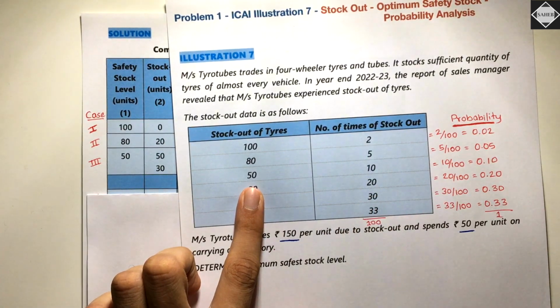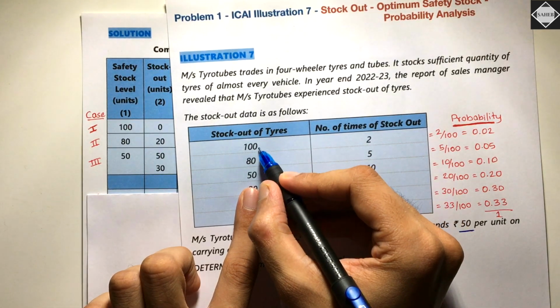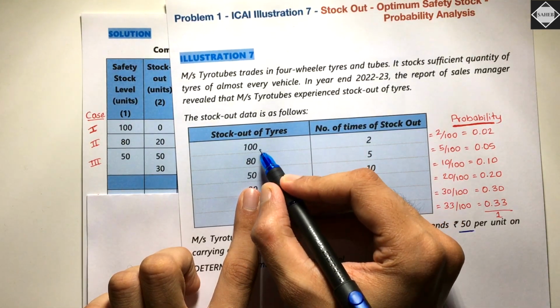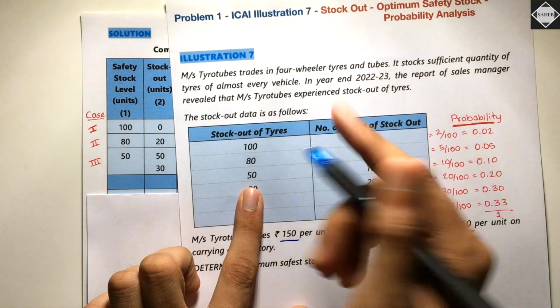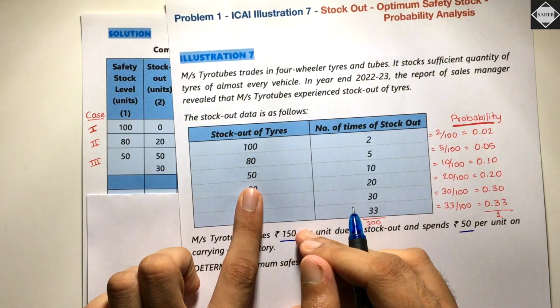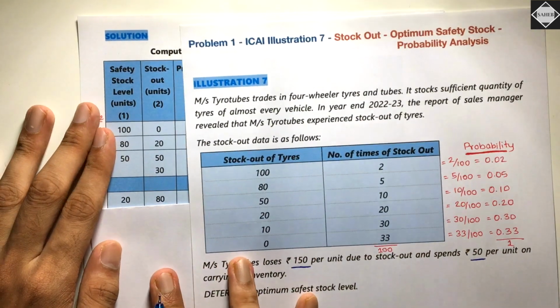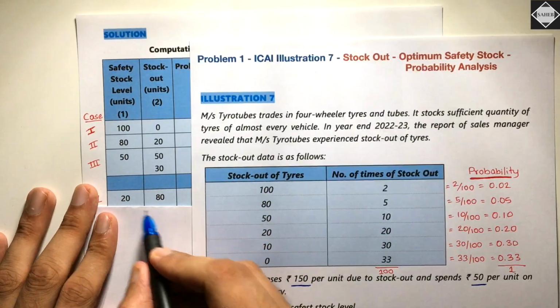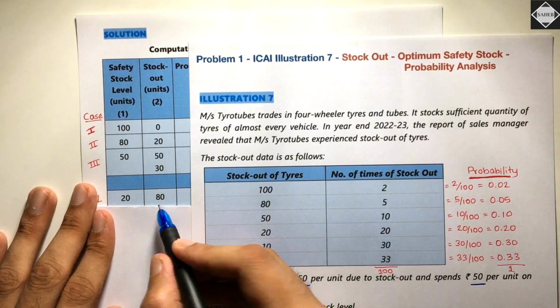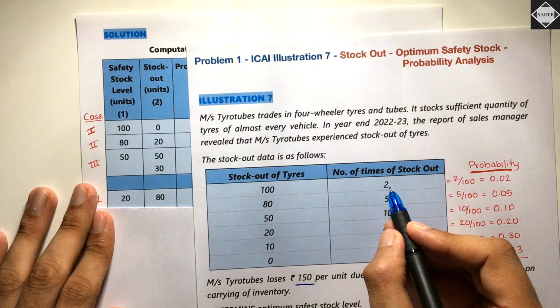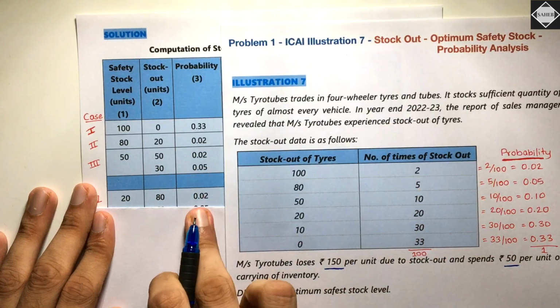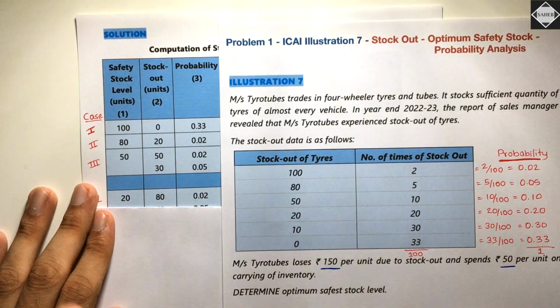But if the demand comes, understand properly, if the demand comes of 100, what will happen? There will be stock out of 80. Because 20 you supply to production department, remaining 80 out of this 100 you cannot supply. So 80 will be stock out in the first scenario. 20 safety stock you kept, 80 stock out happened. What is the probability of getting a demand of 100? It is 2%. Is it clear? This is how you have to do it. You assume the safety stock, then check with all the scenarios.